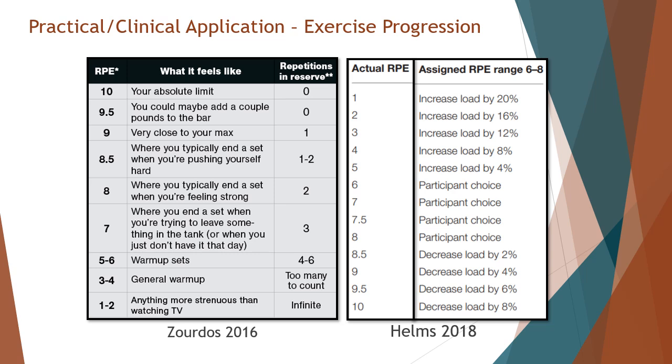Right, so if they're close to a 9 or a 10 out of 10, and that's just a lot for them, you could always decrease by anywhere between 5 and 6%, or 8 to 6%, and so on and so forth. I kind of like that progression there from Helms, but oftentimes I'm trying to encourage them to increase the load a little bit higher to ensure that they're at that Goldilocks around an 8 or a 9.